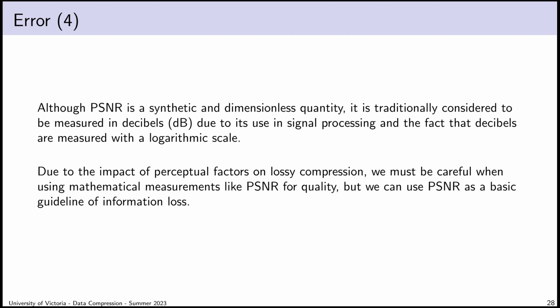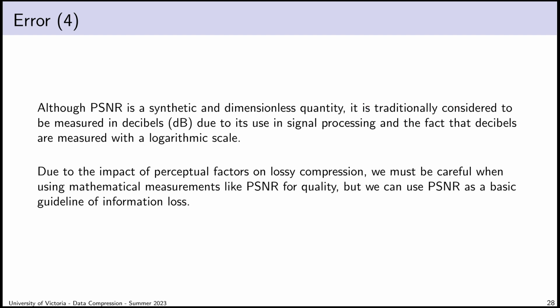Now, I mentioned a minute ago, PSNR is actually a synthetic quantity. It has no dimensions, it has no units. I don't want to say it's made up, but it comes out of a different discipline, and we're using it because it is a measurement of error that can be used for things like signals. There's a reason why we want to pivot towards thinking of this as a signal, because what we're about to do with the discrete cosine transform also relates to treating things as signals. Traditionally, we consider PSNR to be measured in decibels. I don't like this too much, but okay, we can try that. There are reasons that's our tradition.